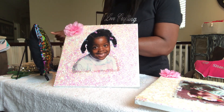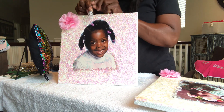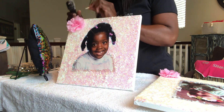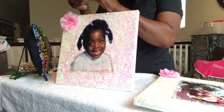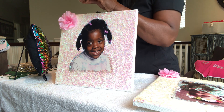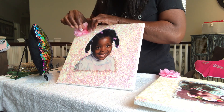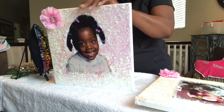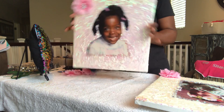I also have some little teddy bears and I'm going to put one on here. You can get any embellishments that you like. I'll put glue on the back of the teddy bear — just a little bit — and then you just add it to the flower right in the middle. And that's all you do, that's it to embellish it.